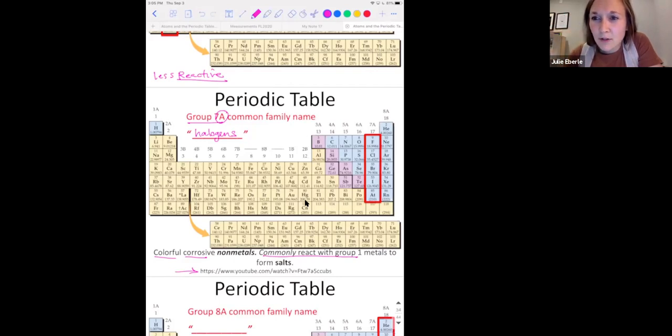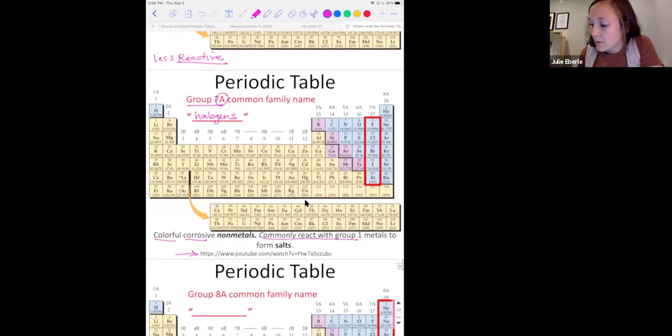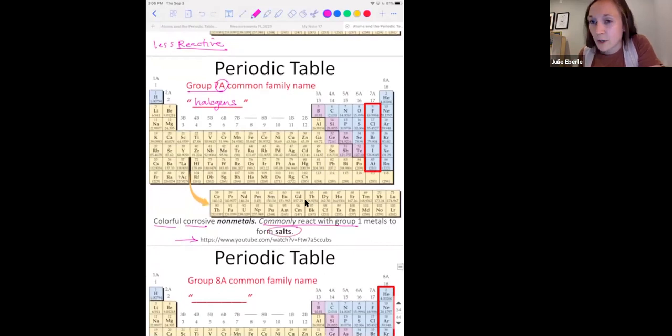But what does it produce? This very docile, edible salt. Okay, so one of the cool things about chemistry is you can take two things you would never eat, two harmful things, they have this violent reaction, and you get something totally edible and useful that we use every day. So, we call the product between a group 1 and a group 7 a salt.